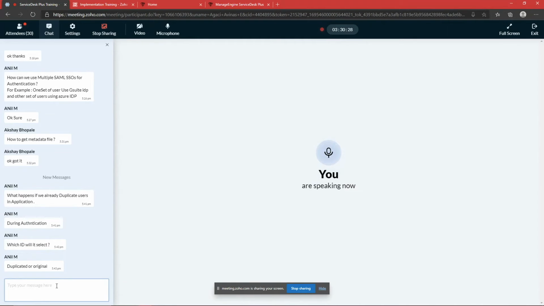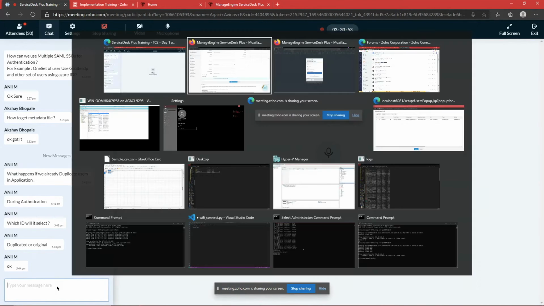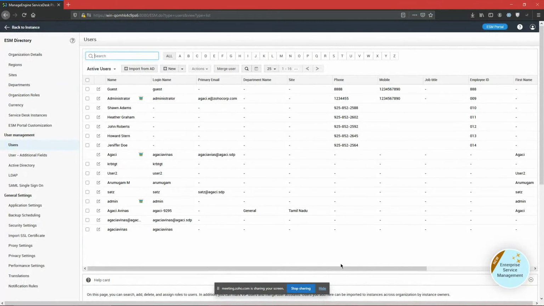Hereafter I'm going to log in using Agassi. The Agassi Avinas is going to be the duplicate account, and Agassi is the original account. So the duplicate and the original cannot have the same login ID. That is what I mean by the example. Are we clear? If the login ID is different, then it is a duplicate ID. Same user with different login ID is a duplicate user. It is like one user having multiple user accounts in the AD.